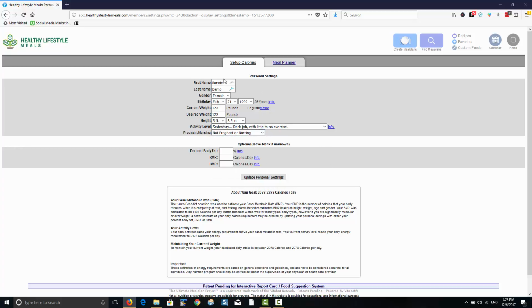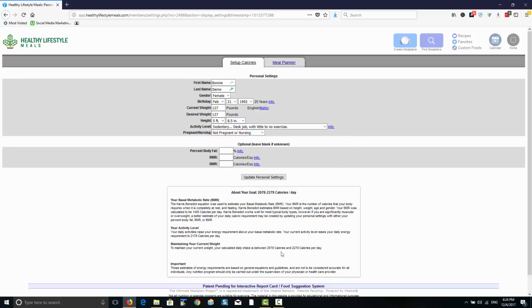Once you put in this information, only this is what is important. You don't have to do anything over here, as it says optional. It's more for those people who have a good knowledge about all of this, or who are nutritionists or doctors. When they use the system, they put in even this information so that it makes the system much more accurate for them. But 99% is achieved with just this alone. I'm sure you're not looking for anything beyond that.